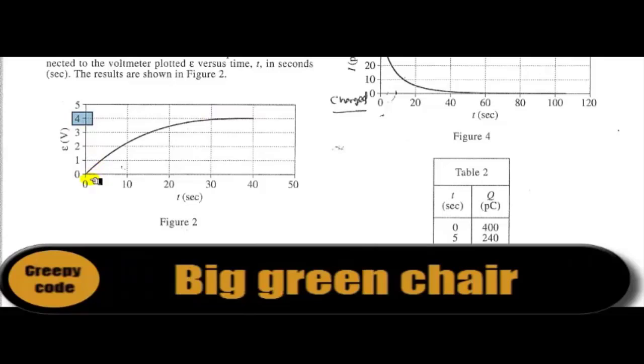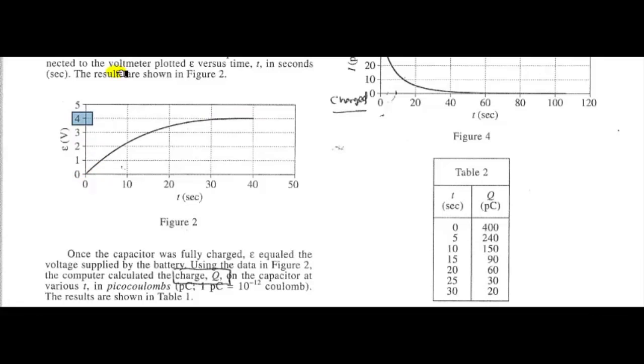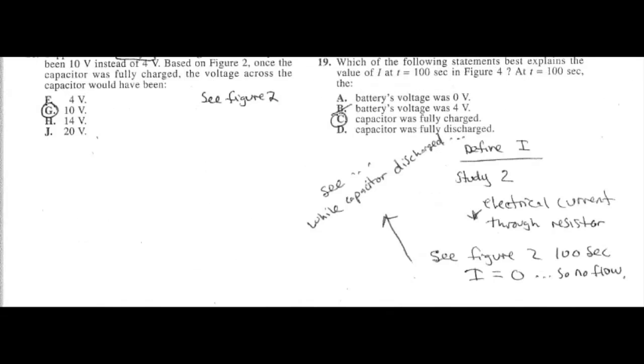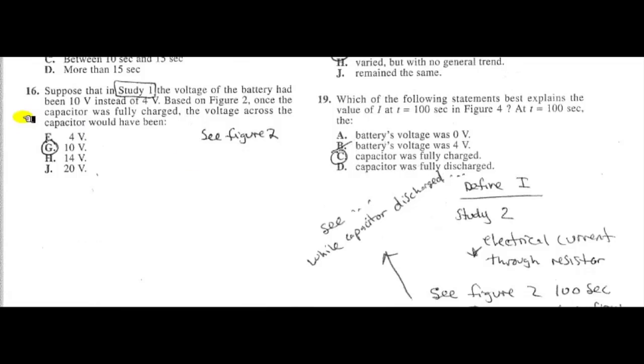So if we were given a 10 volt, that would tell you simply that full charge on a 10 volt would be exactly that, as being 10 volts. You see that? A 4 volt battery fully charged will give you 4 volts. A 10 volt battery up here would give you the same thing, 10 volts. Let's go look for an answer choice that says the same thing as what we just previewed. 16 is answer choice G.